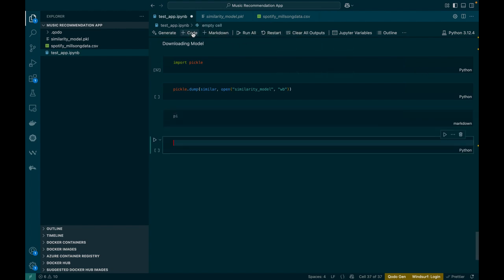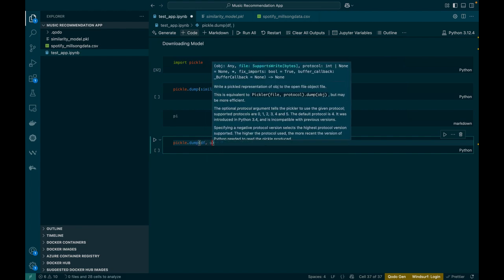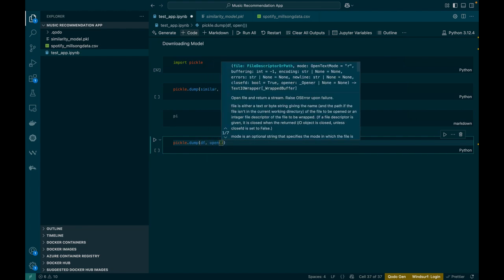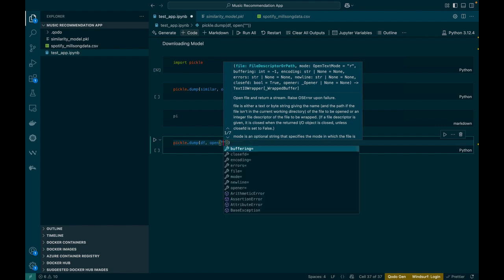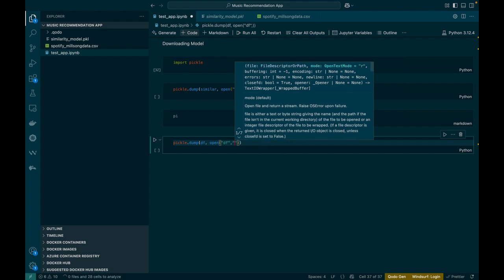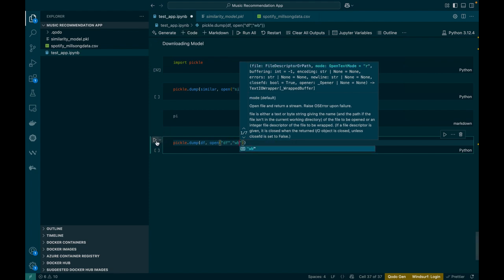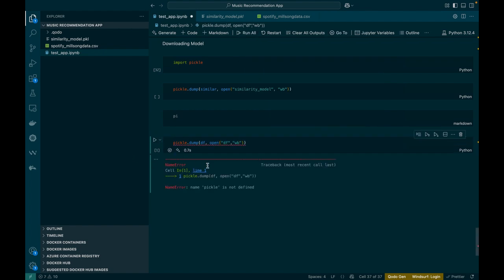So I'm going to add a new code, pickle.dump df, open, call it df, and then in wb format. Okay, so when I run this, it's going to save that.